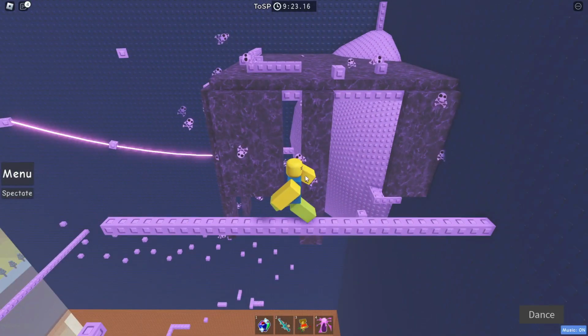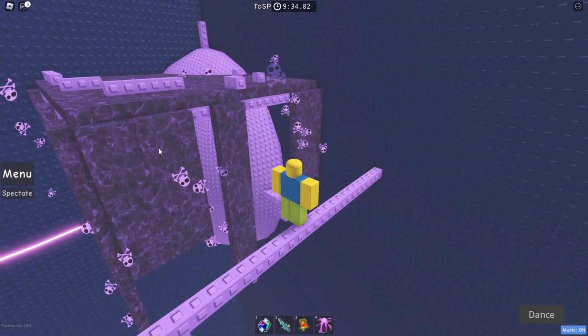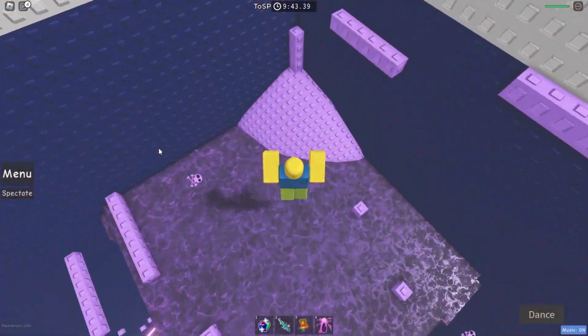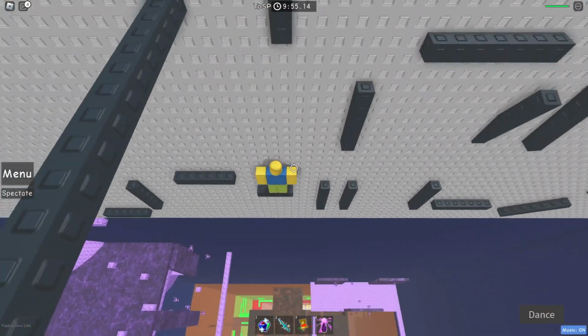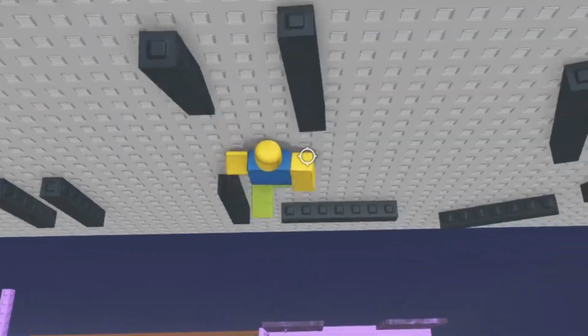Now, this is a really good skip. That over there, bad. We don't want to do that. You want to jump on this brick, basically. Get into this position where you're almost off the block and hold space and W, and then you'll get across. Anyway, now it's this floor. So just kind of go into this. Go outwards on this because you could hit your head and bad stuff could happen.